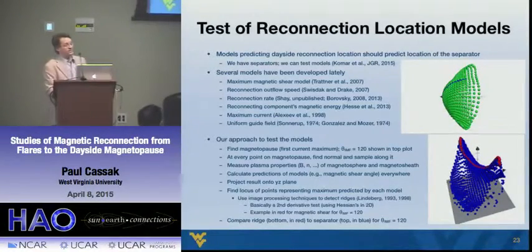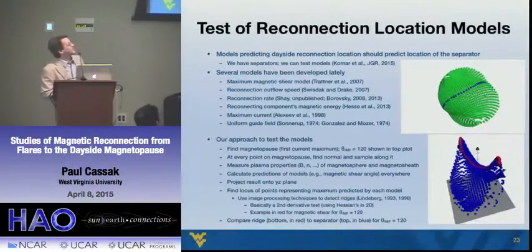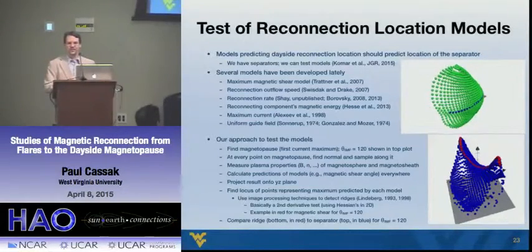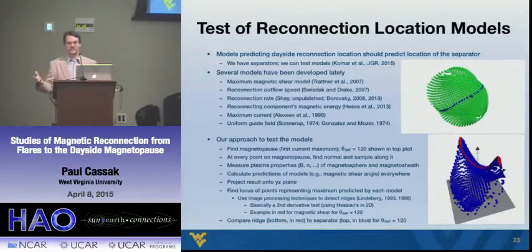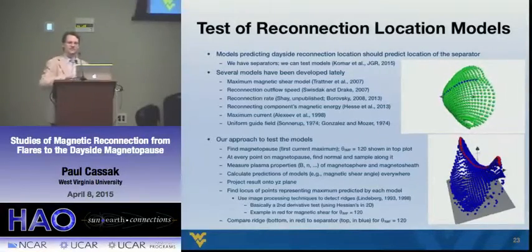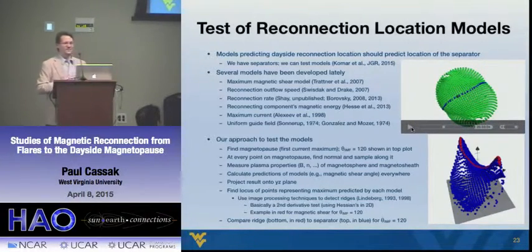So in order to do this, the idea is first you have to find the magnetopause, so we did that. This is an animation. These little green dots are where we find the magnetopause to be, and this blue line is the separator. So sure, the separator should be falling in the magnetopause, so it is. So that's good. From that, we were able to do everything we wanted. Go upstream, get the plasma parameters on the magnetospheric side, on the magnetosheath side, and wow, it keeps going, doesn't it? So get all the plasma parameters we want, and then we can test all these models.